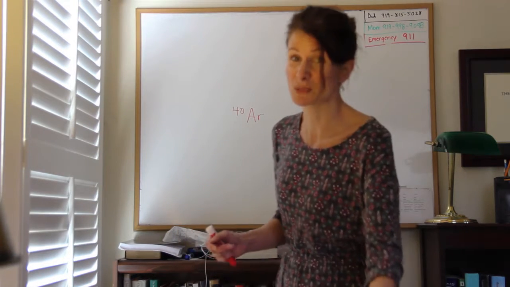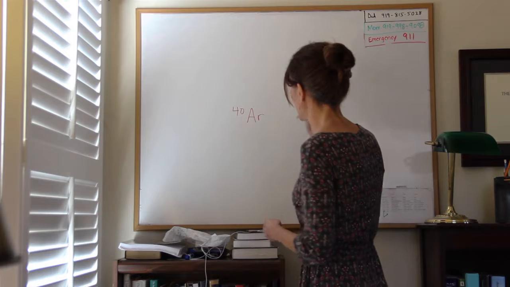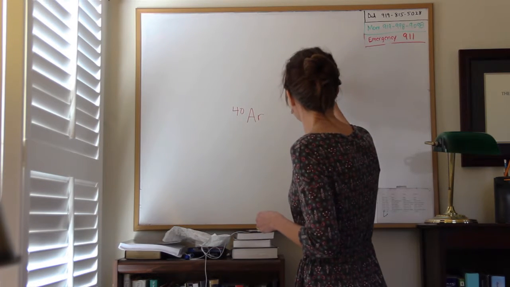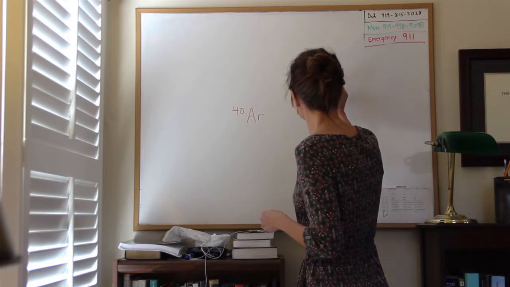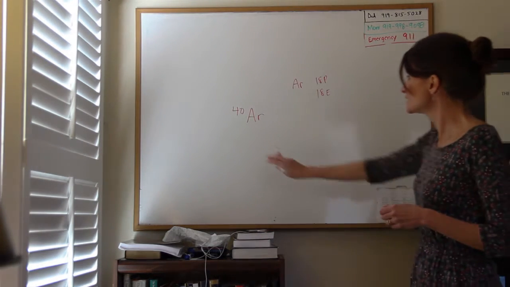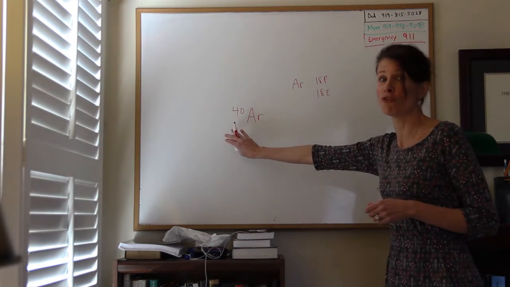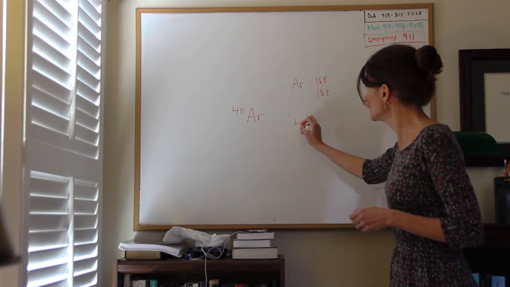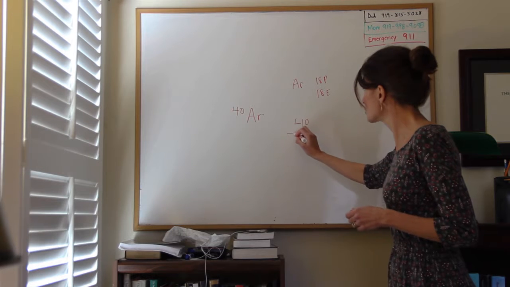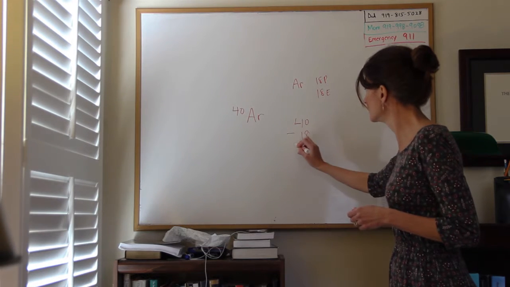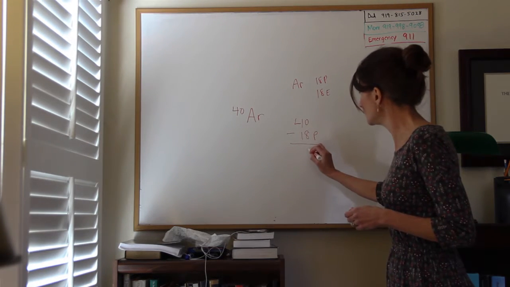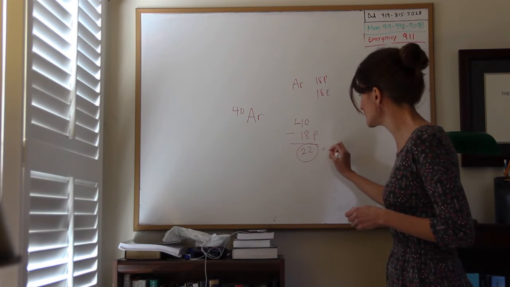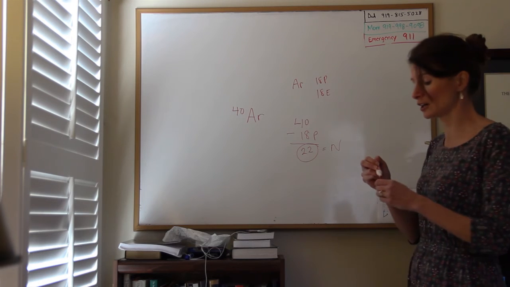So remember what we just talked about a minute ago. Regular argon, normal argon, just kidding, normal argon has 18 protons and 18 electrons. But this isotope of argon has 40 written in front of it. So then you would take that number 40 and you would subtract the number of protons and you get 22. What this number means is that's how many neutrons argon 40 has.